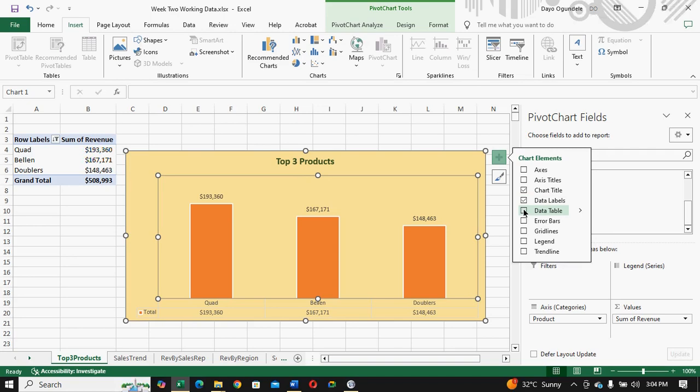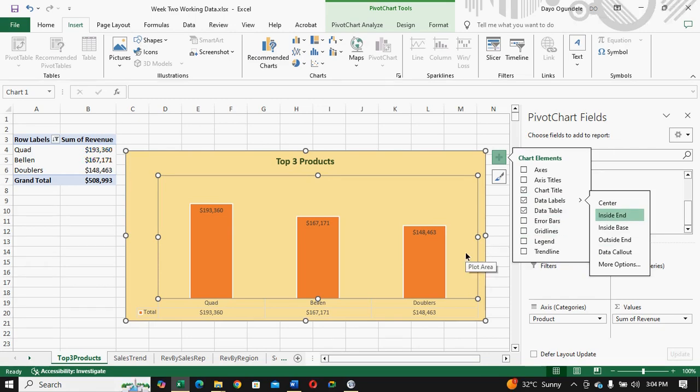We have the quad, the doubler, and the shield. We need the data label, but let the data label be inside end. Something like this. Okay, that's fine. Seeing the top 3 products.